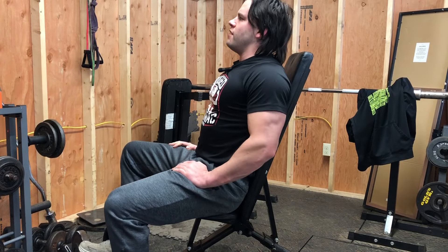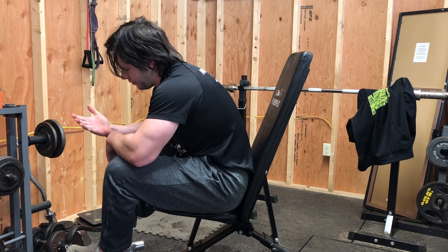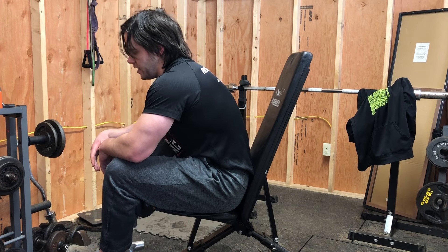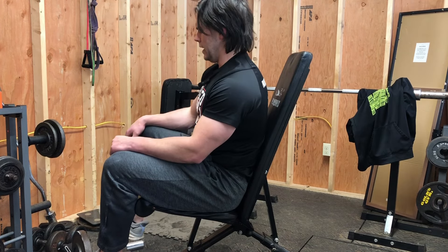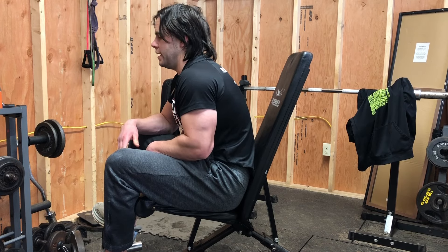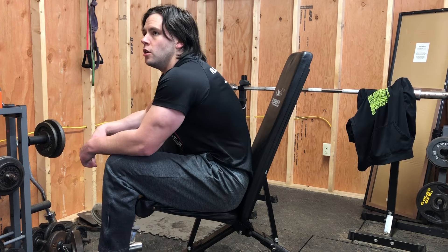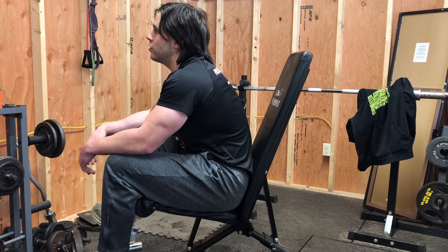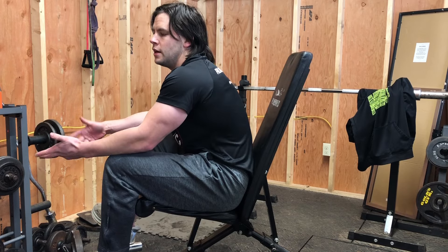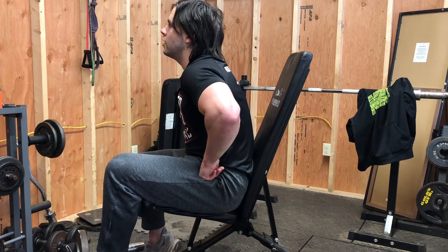All right, seven. Still on that seventh rep - watching to see if the form was better or the same. So we're going to crush the biceps here and do a typical drop set. I like the drop sets. I haven't measured my arms before and after starting to do this type of approach for arm day, so I don't know if they've gotten bigger. Also obviously factor in the bulking - that helps. Not 100% sure on that one.